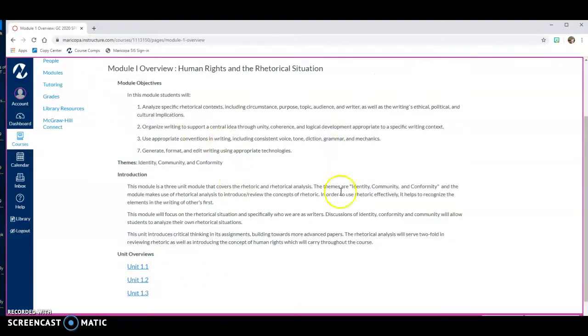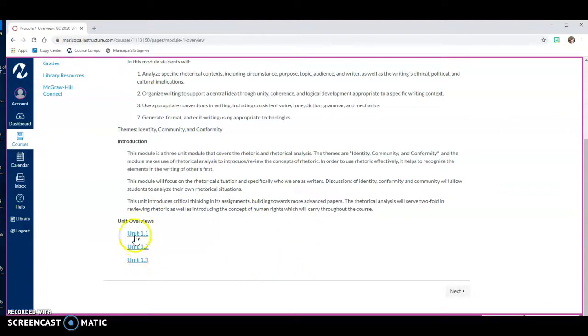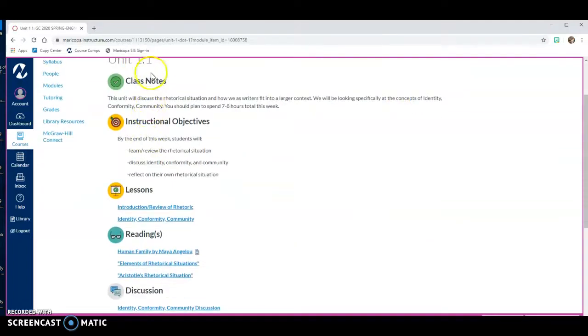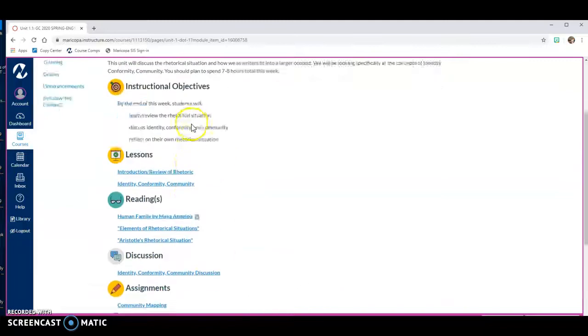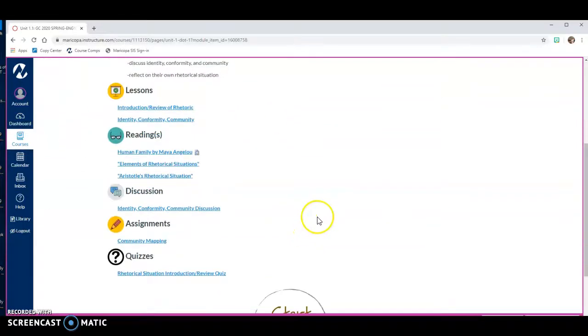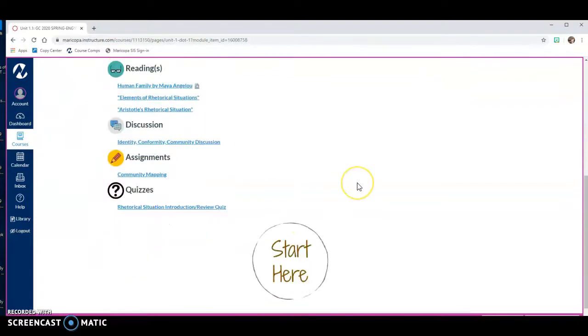So here you've got the module, some objectives, an introduction, some themes, and then you have these quick link unit overviews that you are welcome to click on, especially as we move through week by week. But if you're just starting the module, you can just click this next button, and it's going to take you through and talk to you about the different things we're going to be doing for this unit, the different class notes, instructional objectives, lessons, readings, and so forth, which you can see here.